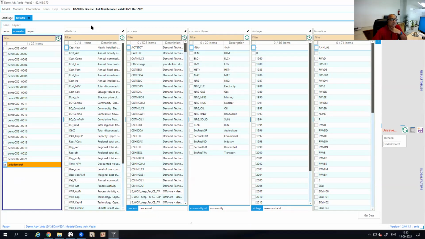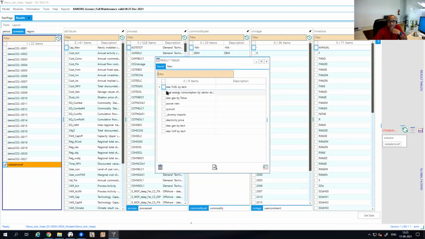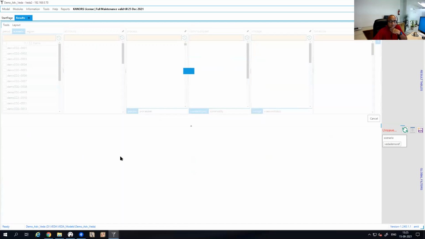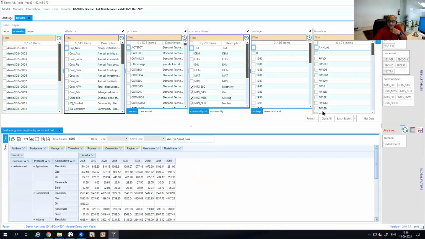Let us start with a typical reporting requirement that you would have. This is right now the results section of Veda 2 itself, so we're not starting with reports yet. Typically you would want to see final energy, let's say. I have selected only one scenario. So how do you make final energy?